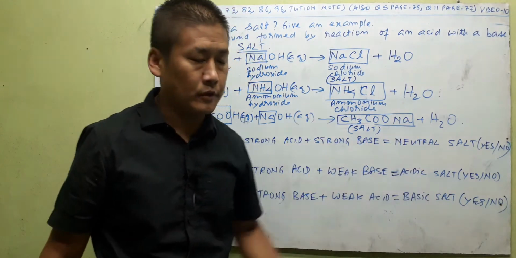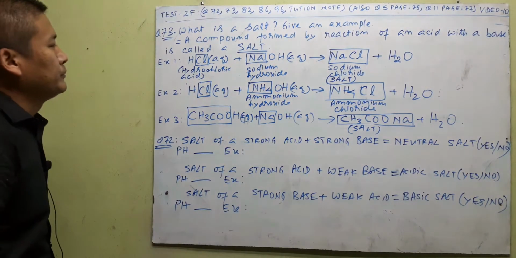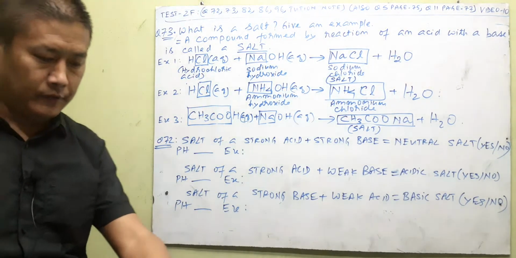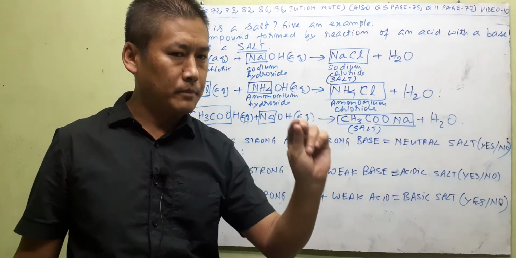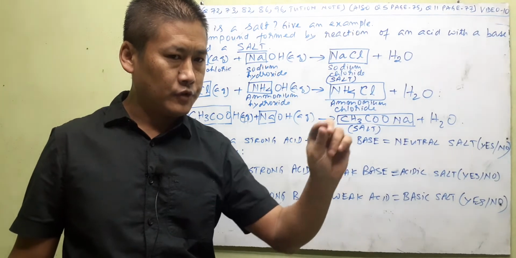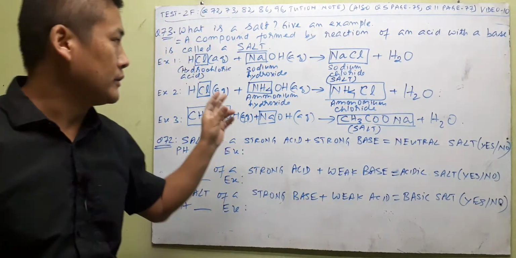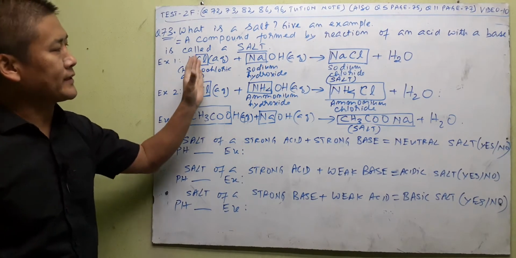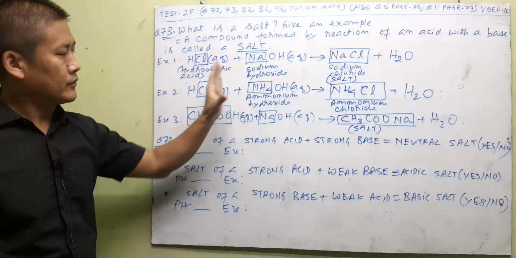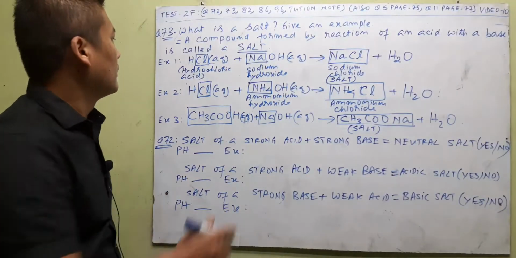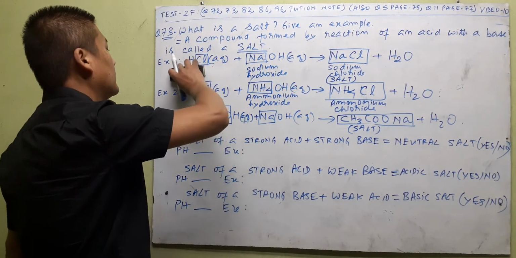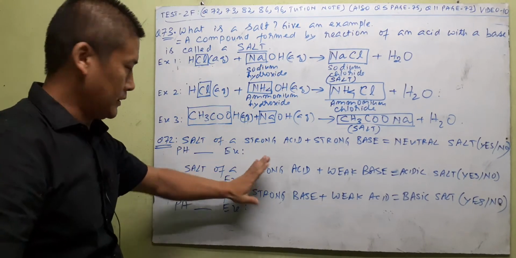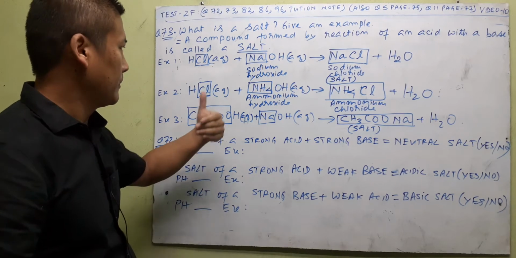So what is a neutral salt? Now look here. Go to question number 54 and 55 of your tuition note. The question there is, what are strong acids and bases? And 55 is, what are strong and weak bases? There you'll see examples of strong acids, weak acids, strong bases, weak bases. Pause the video and write it first, and then join for the next question by replaying your video.